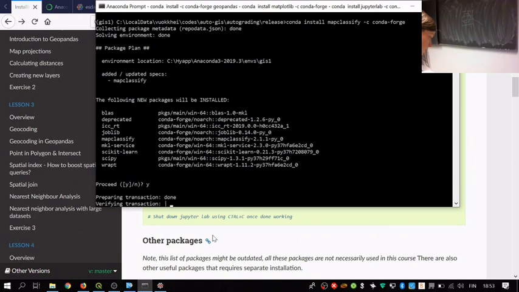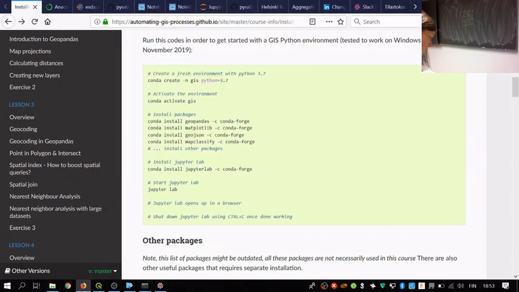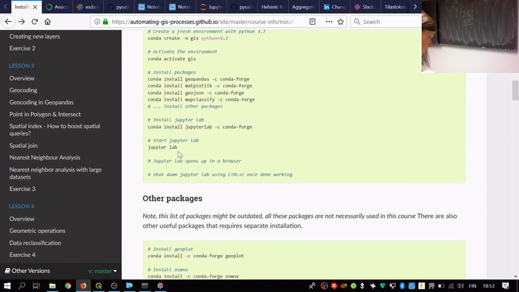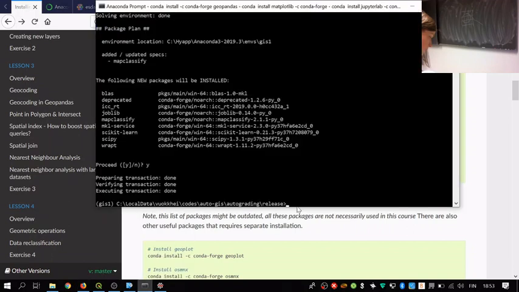Okay, I'll explain again. What I have done in Anaconda prompt is create an environment and activate it. In that environment, I have installed all the packages. Then I have installed Jupyter Lab also through Conda. After that, in the folder where you want to work, just call Jupyter Lab, press enter, and then it opens up. So I go to the folder, and I can just close this now.